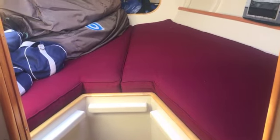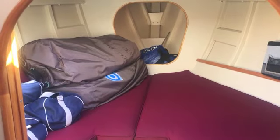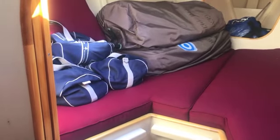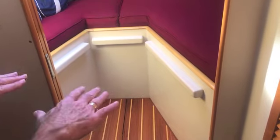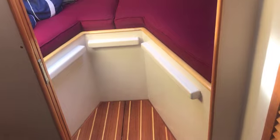Okay, here's the forepeak. All the way up forward you find the anchor line, and underneath that is a Fortress anchor. Underneath the bunks up here is a 40-gallon freshwater tank, and then we keep sails and life jackets and whatnot stowed in one of the berths, port side this time. Oh, but I should also note that these cleats that go around this area here, a board goes in there, and then a cushion goes in on top of that, so this entire forward V-berth area can become a single flat expanse.